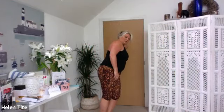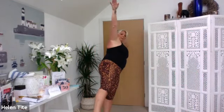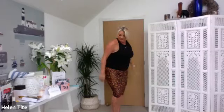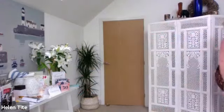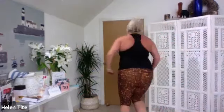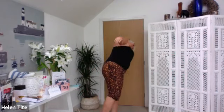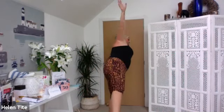Okay, so left hand on the wall. Body walks away. And we're just going to work on leaning in. So essentially, it goes like this. That's what we're doing. Okay, got it? So one hand on the wall, lean in and balance. So the lower your hand goes, the more intense the movement is, the more we have to rely on our confidence and our balance.